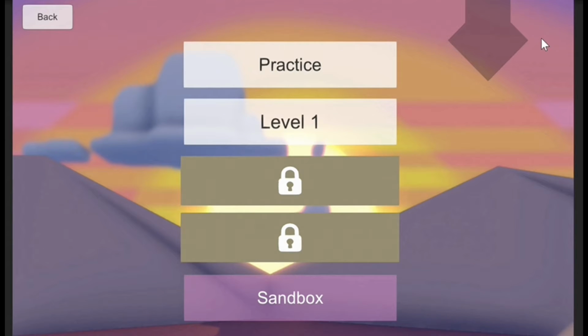Each of these levels has distinct features that add to the complexity of the track, so you might have to adjust your handling of the car according to the track to complete the objective. You can click on this practice track to race in a simple track and familiarize yourself with the controls and the kart handling. Let's look at level 1.